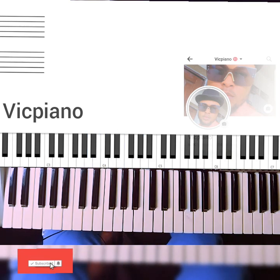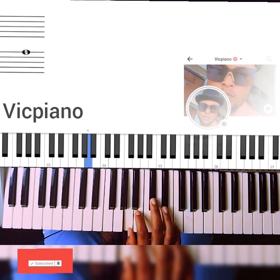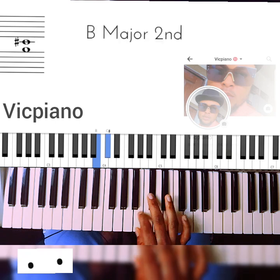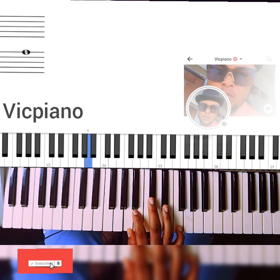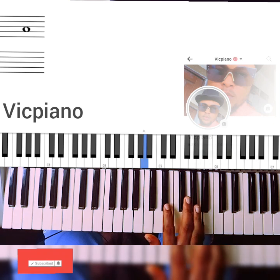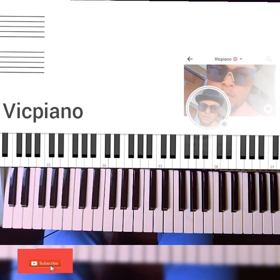So I'm going to show you exactly what I played, and for this song all you need is three important chords. This song was played in the key of E, the E major scale. This is the A major scale. But on any key you're playing, I'm still going to give you an example, because this is the A major scale, so that's why I'm doing the A.